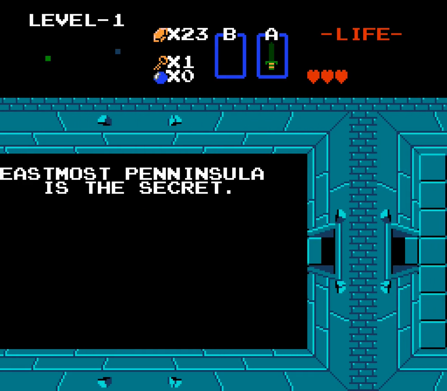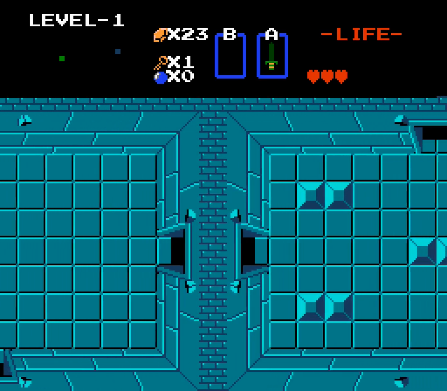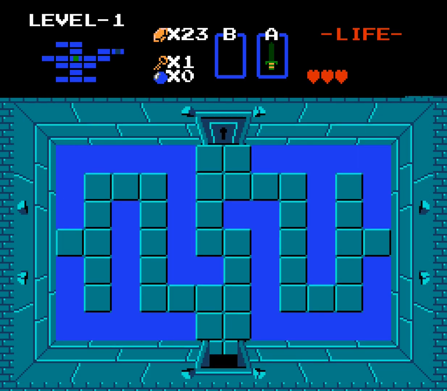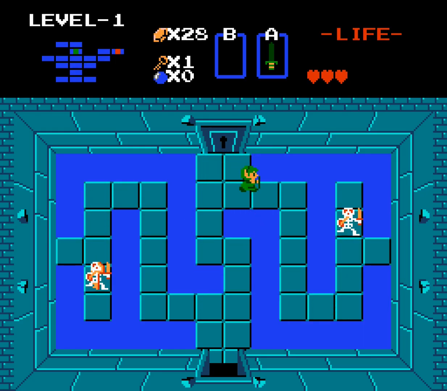Eastmost Peninsula is the secret. Write that down. I just watched a video about that clue and how esoteric it is, and now we're still not 100% sure what it's even talking about. There are a lot of esoteric clues in this game, some of which you might figure out, and yeah, some of which you might not. There are Eastern Peninsulas with items connected to them, or whatever have you. But yeah, sometimes it's kind of hard to nail down specific things.